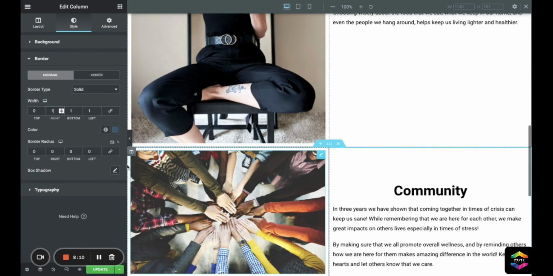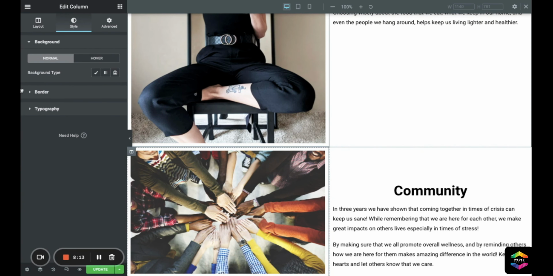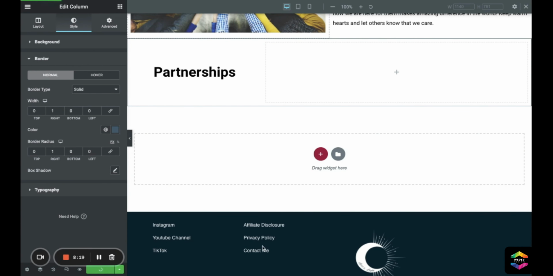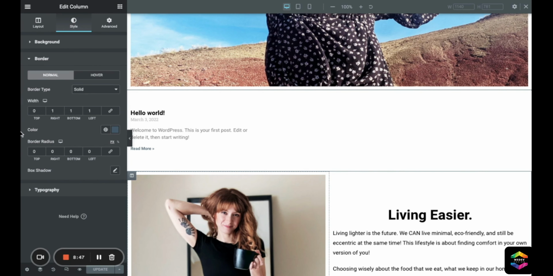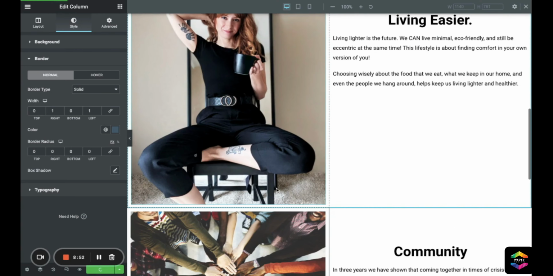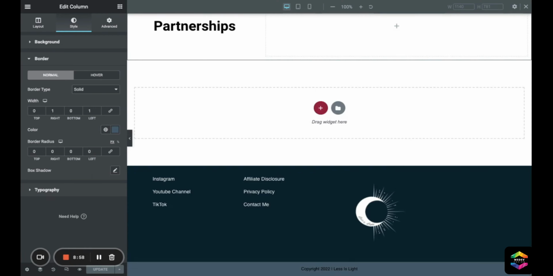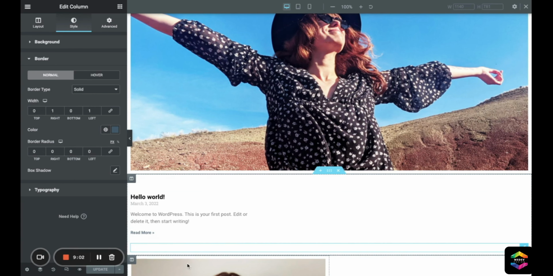Okay, now I'm going to move down to this one. Border, right can be 1. And I'm going to update it and preview it again. Last adjustment here, 0. Perfect. Moving on, I am now going to add in blog pieces. So blog articles, posts, I'm going to show you how to write them, and that will be added in here and reflect on the home page as well.